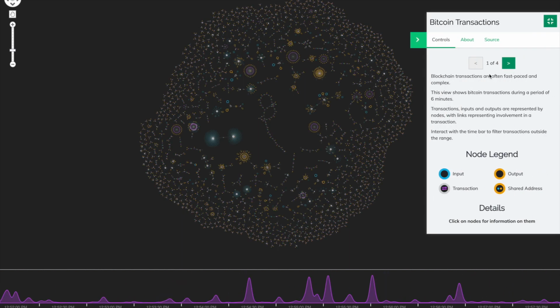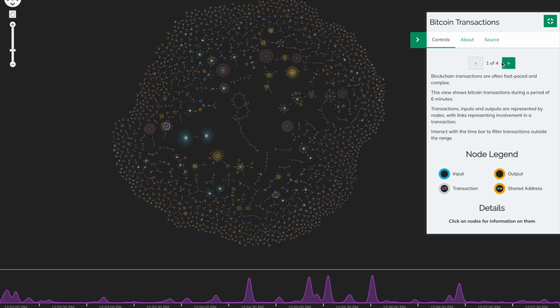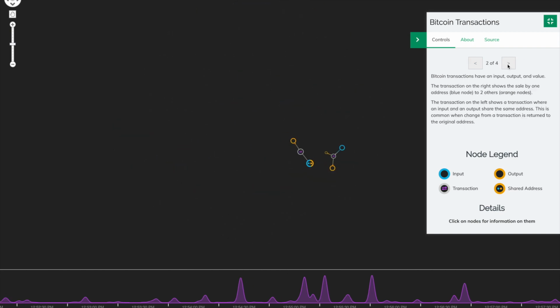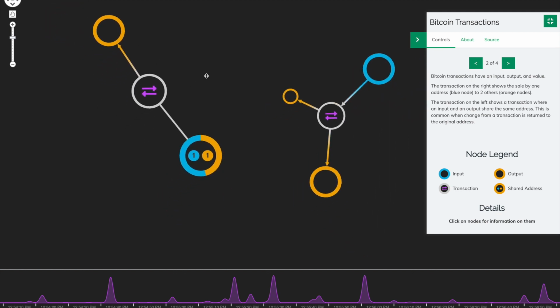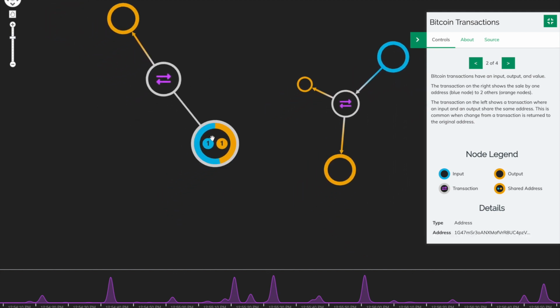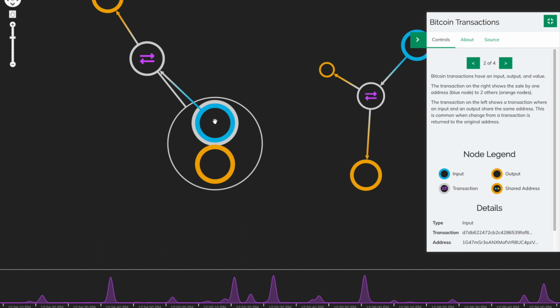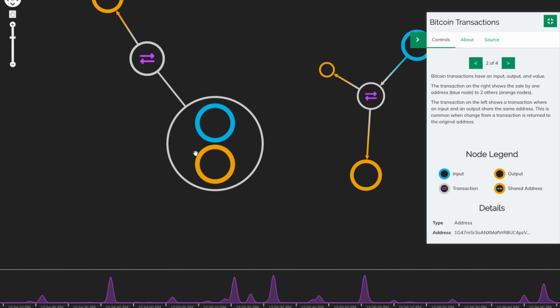Let's take a look and see what's lurking within this data set. So if I zoom in, first of all, we can look at an ordinary transaction. Here's a typical transaction of the kind I was talking to you about. I have some inputs, this blue. The transaction sends it to somebody else, and I get a little bit of change back. So this might represent me, and this might represent somebody I'm sending some money to.